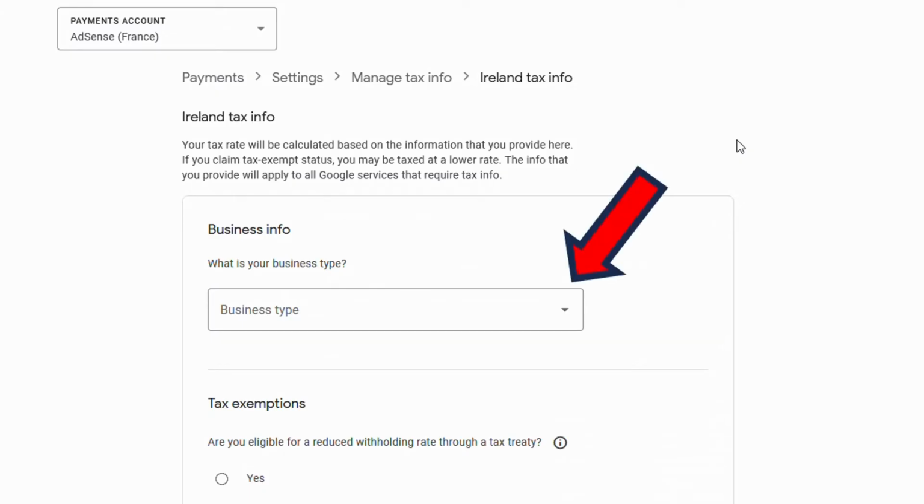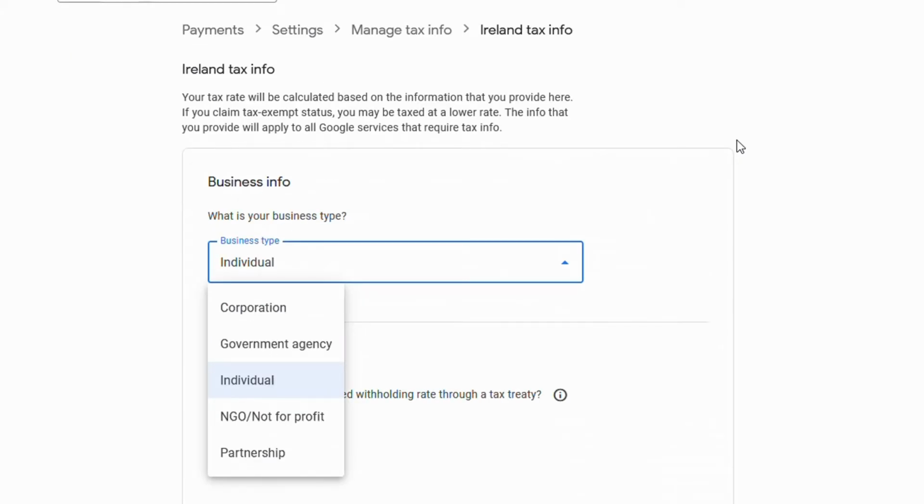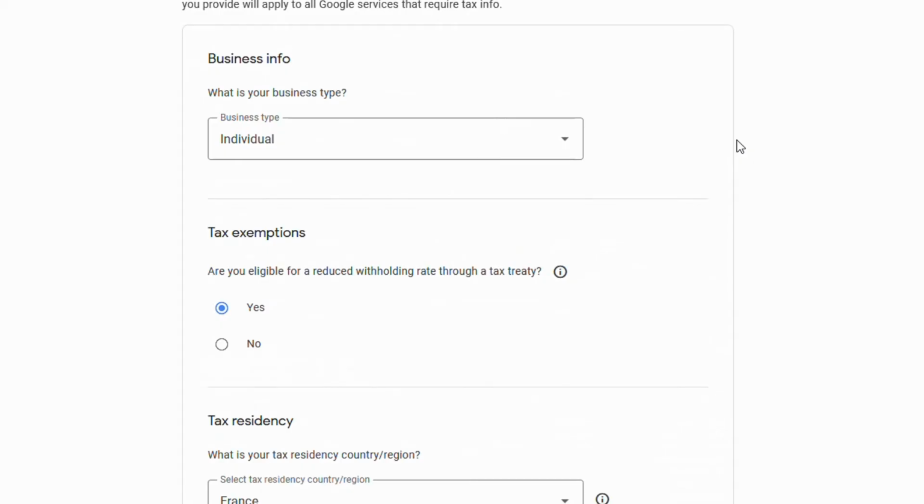First of all, click on this drop down menu and then select your type of business. In my case, it's individual. And then tax exemptions. Are you eligible for reduced tax withholding rate through tax treaty? In my case, I would say yes, because I know for a fact that France has a tax treaty, be it with Ireland or the United States.